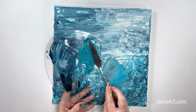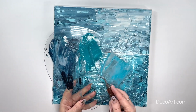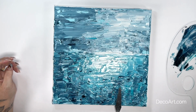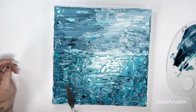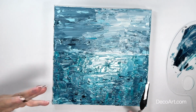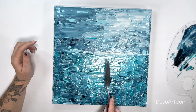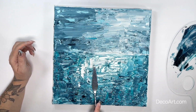This is where you can come in with a smaller painting knife to create a little bit of detail with the cobalt turquoise. So I'm just going to go along and touch in some of that turquoise. And to continue to create that light, I'm going to come in with a little bit of white titanium on my painting knife. And again, the same idea, just tapping it.